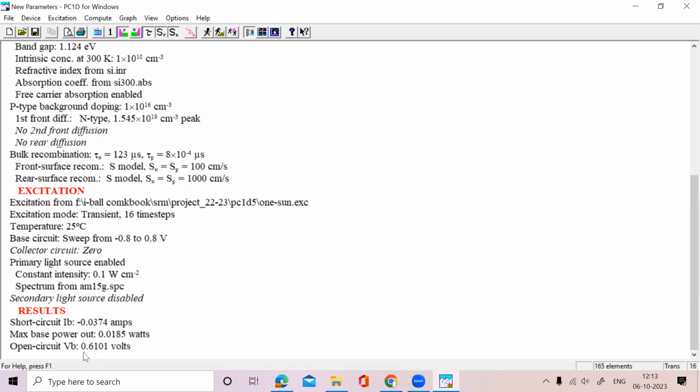So you can find out the fill factor. So what is the formula of fill factor? P max by VOC into ISC. All of you please calculate. Fill factor formula is P max by VOC into ISC. After that, you can find out the efficiency of my solar cell. Okay.